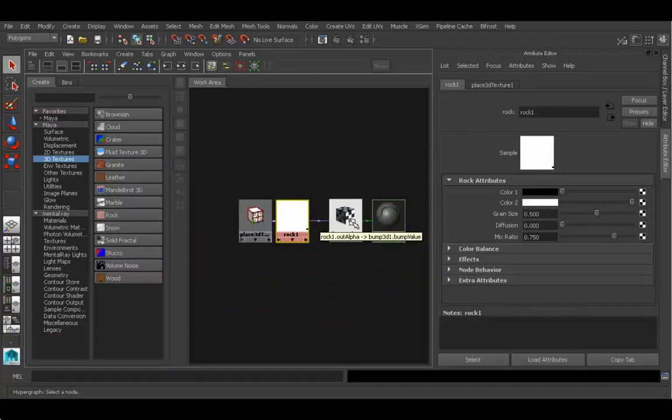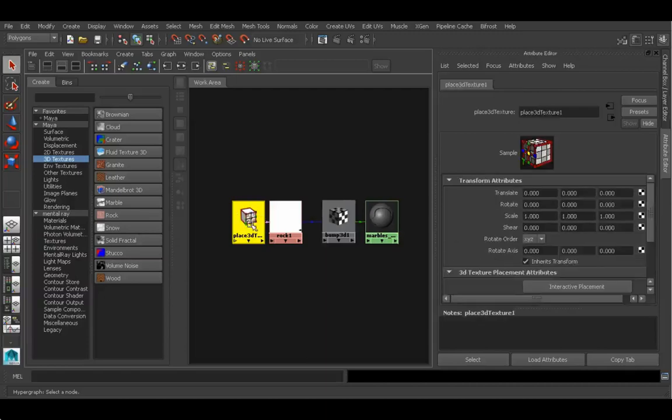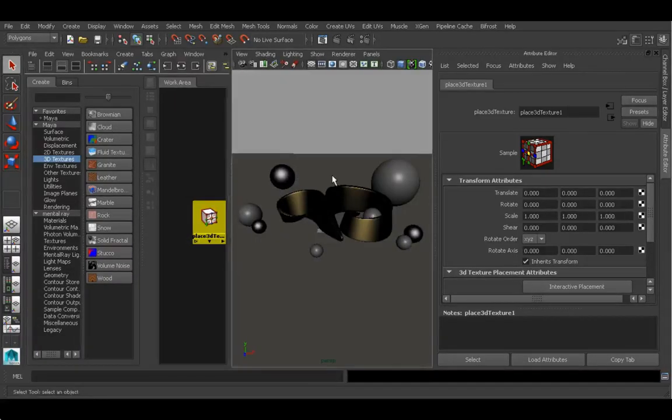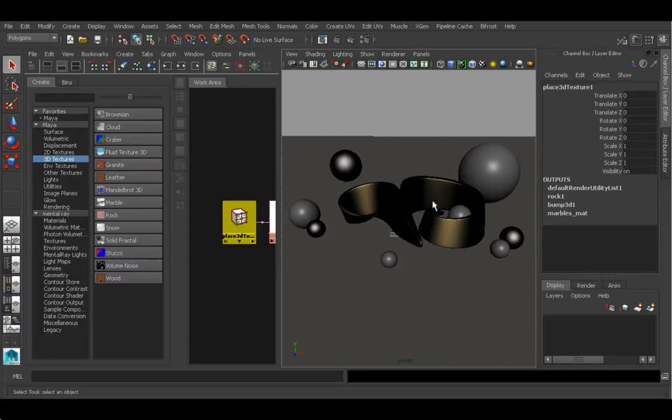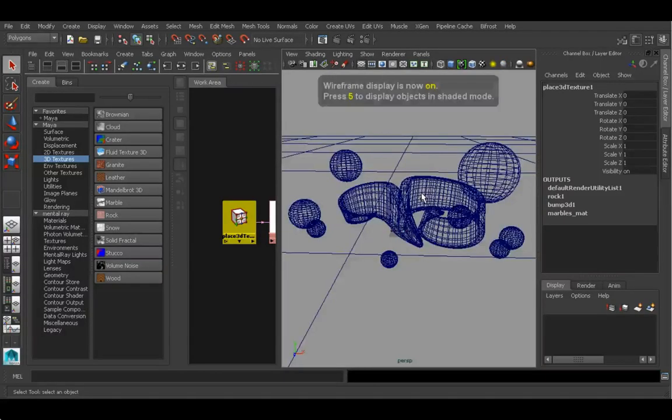Now before we go any further, let's select this node here. This is a place 3D texture node. 3D textures work a little differently than 2D textures. If we come back over to our perspective view and hit the 4 key on our keyboard to go to a wireframe, look what we have down here inside the default Maya grid.